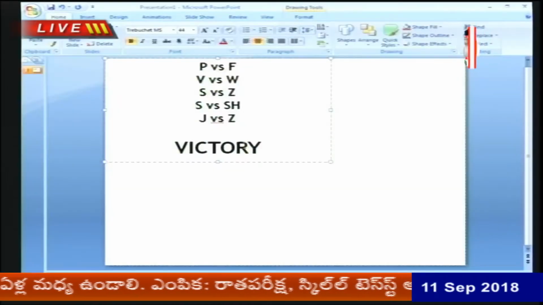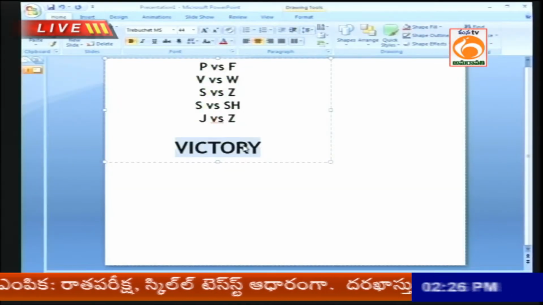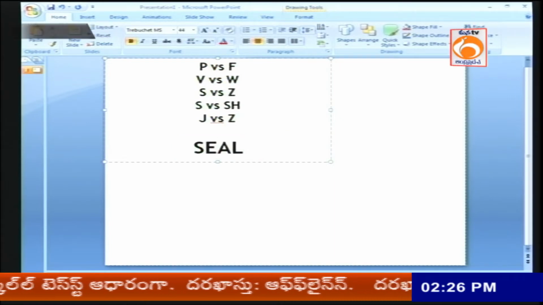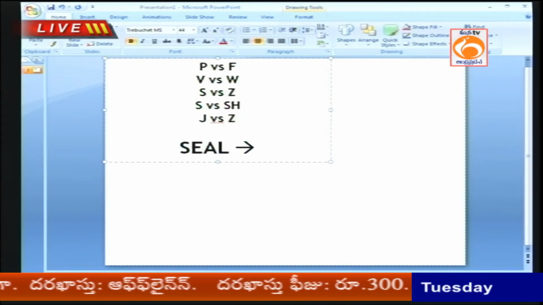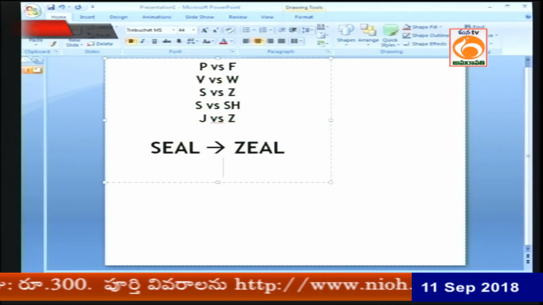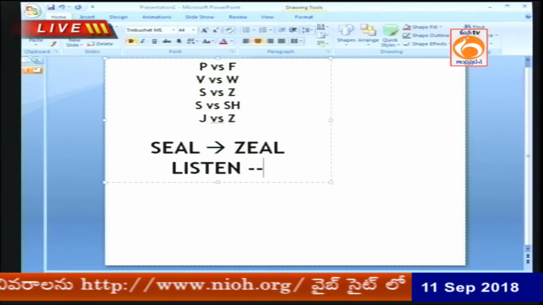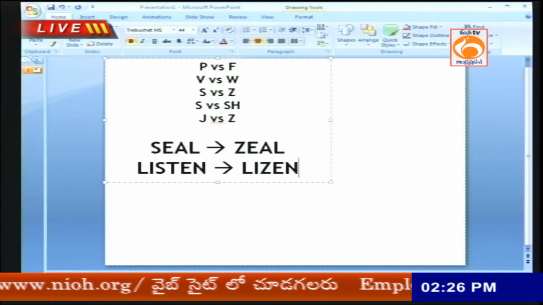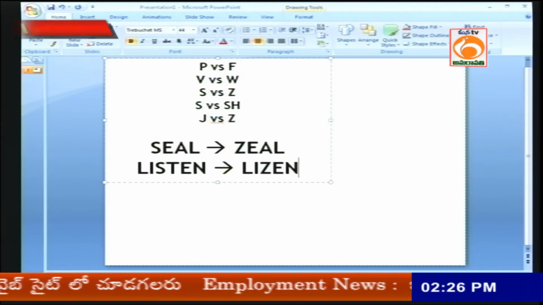Okay. Let's move on. S problem. So I have a word which is seal, and they replace that with zeal, z sound. For example, if I have the word listen, they pronounce this as lizten. It's not lizten, it's listen.